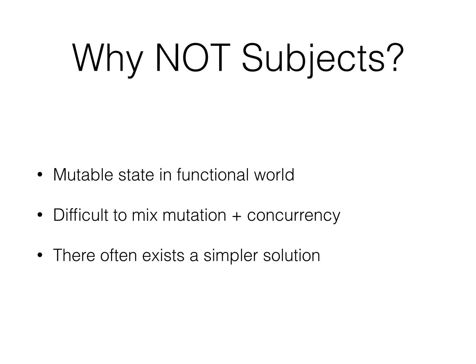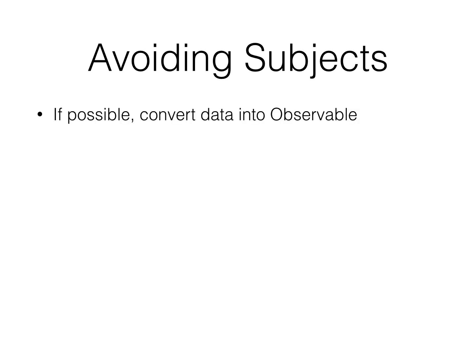The other is that there often exists a simpler solution. When you first start getting into reactive extensions, you learn about subjects and start trying to apply them everywhere without knowing that there are actually operators you could use to replace them instead. There are two ways I'm suggesting that you can avoid subjects most of the time. The first is that, if possible, just convert the data into a normal observable. This is any case where you have a single item or a list of items and you just want to turn that into a stream. That's what observable.just is for. That's what observable.from is for. In those cases, you don't need to create a subject just to emit data that you already have.